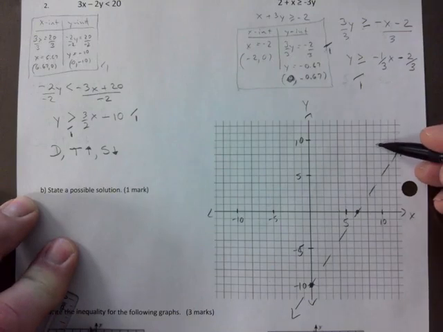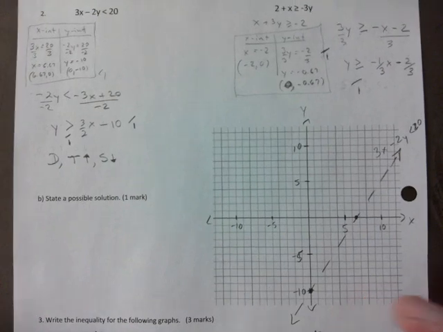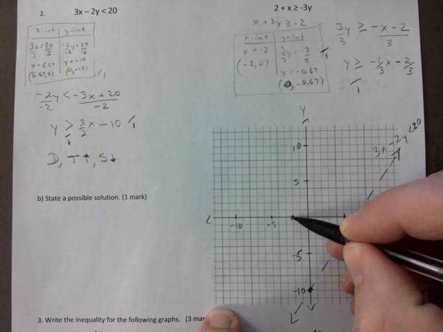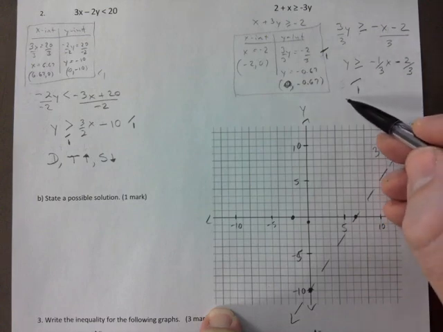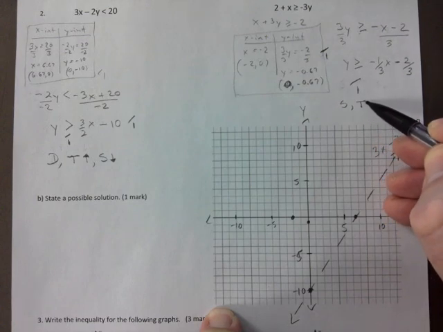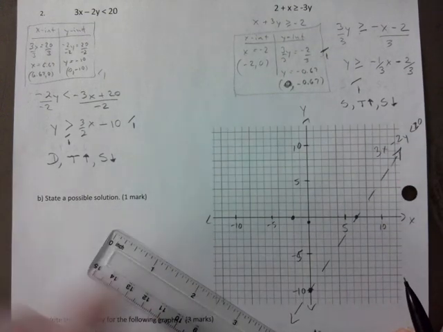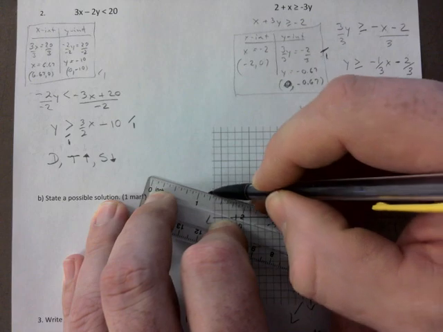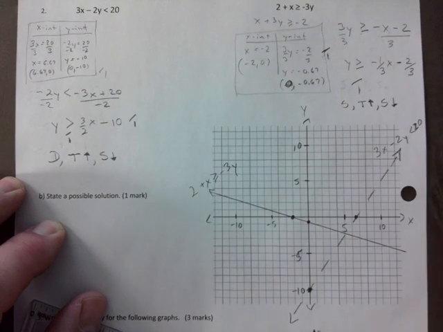I'm going to use this as my label. Okay. And then the other line is -2, and -0.67, which is right about there. Oh, I didn't do the solid. True is above. I'm going to shade below. So I'm going to make this connection here. That's 2 plus x is greater than or equal to -3y.